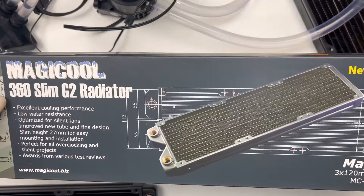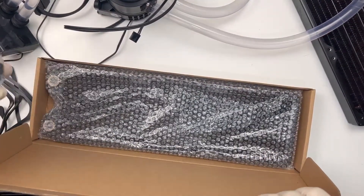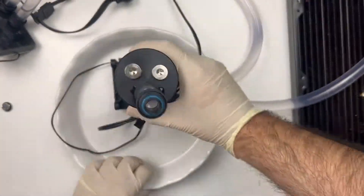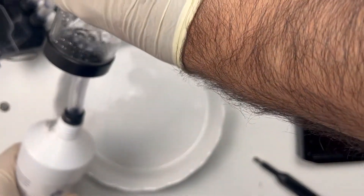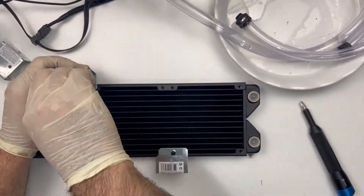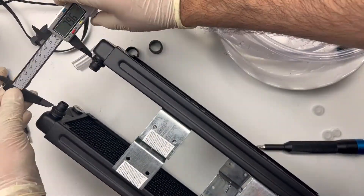There are some out there that insist a radiator must be 100% copper, but having used Alpha Cooled pure copper radiators before, I can safely say that paying double for a copper radiator compared to a brass one is ridiculous. Also, there's no need to waste the 3-day-old Mayhem's fluid, so I tried to collect as much of it as I could in a recycled fluid bottle — I'll filter it later and use it for various AIOs when doing servicing. From here it will be the same procedure with the new radiators. I'll connect them using roofing brackets — I know it sounds silly, but it works, and they were relatively inexpensive, saving me a ton of time from fabricating brackets.